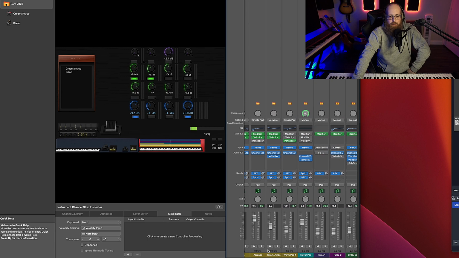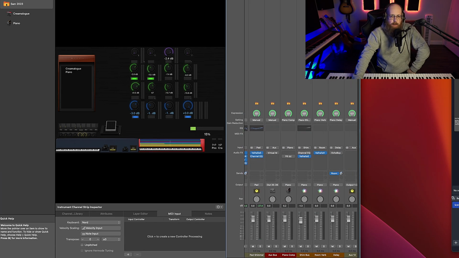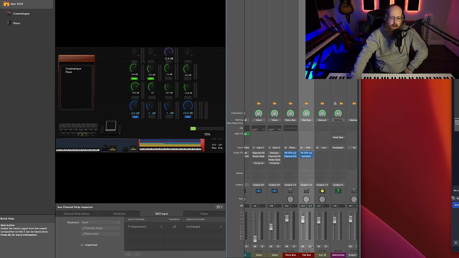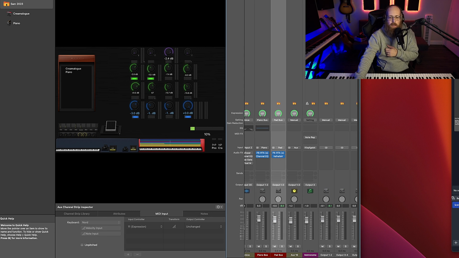I run quite a few pads. And again, I just think of them as layering them on top of each other as I need to create size. The other thing that I want to talk about real quick before moving on to pianos, I have everything going to a pad bus. Make sure your pianos are going to a piano bus and your pads are going to a pad bus. There's multiple reasons to do this, but the big thing is you don't always know what environment you're going to be in, and so you want to be able to quickly reroute multiple things at once.